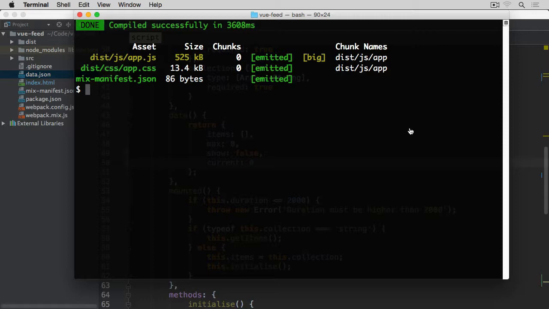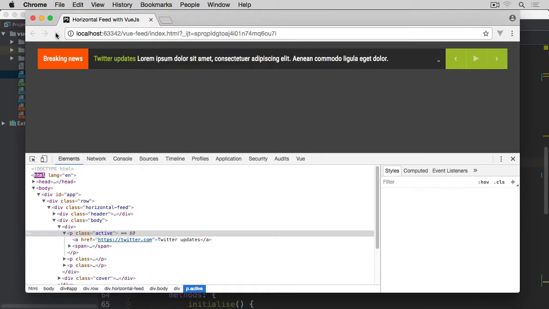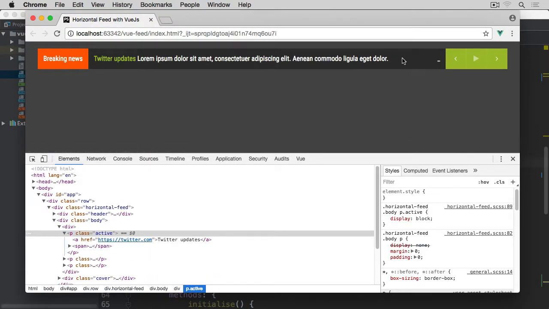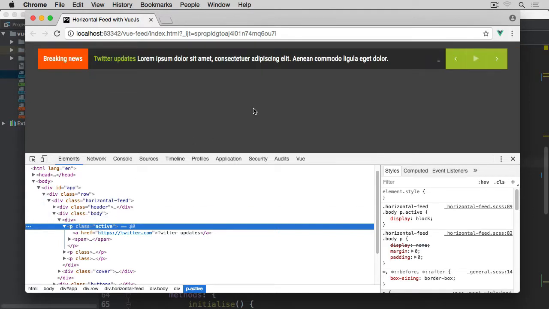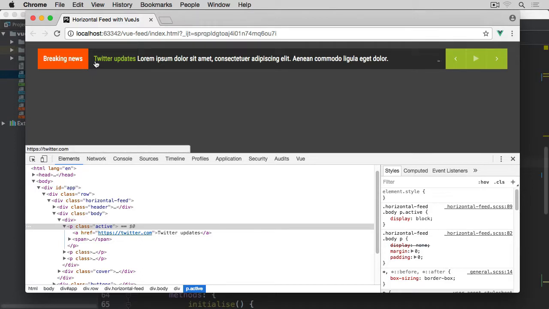and if we preview everything in a browser again, let's refresh the page, and you can see the first item is now showing within the body of our feed. And if you have a look at the structure of our feed, now you can see this first paragraph has this active class associated with it. So that's it in this video. In the next video, we're going to tackle the swap method, which is responsible for covering the content, replacing the item, and sliding the cover back to the right, revealing the next item in the collection.